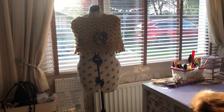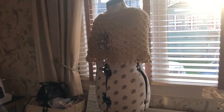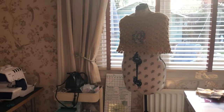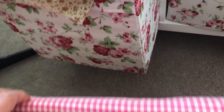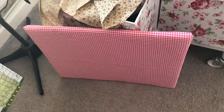And as I said before, Mabel my mannequin — she's got her own place now and can stay exactly where she is without being moved anymore. Down here is my ironing board which I've covered with some nice fabric — it's just a piece of MDF which I've covered; it's got about six layers of fabric on it now with wadding underneath. I just use this for ironing and pressing and put it back to the side when I'm not using it.